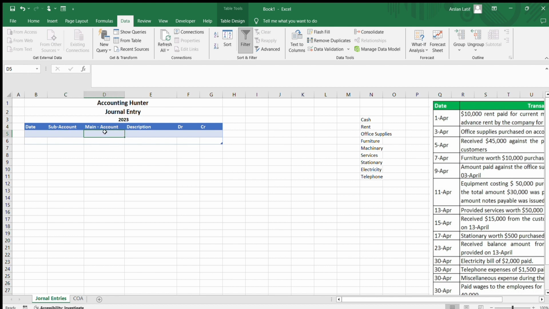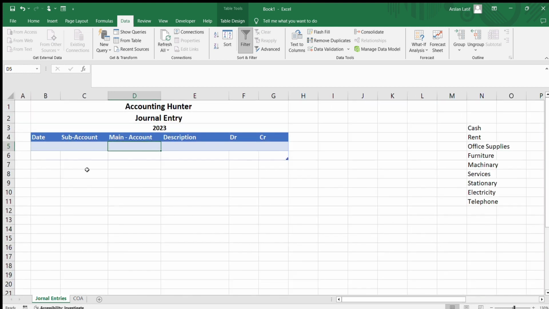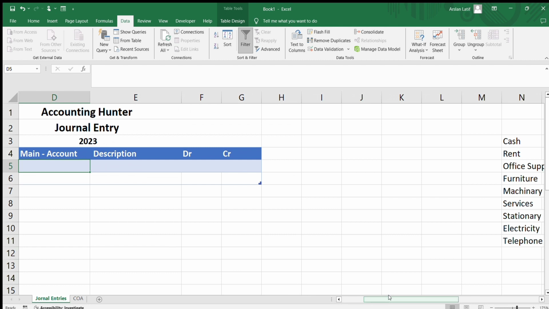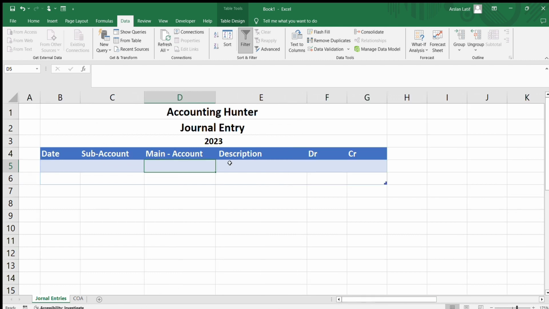So for the main accounts, I'm going to create a VLOOKUP formula. So let's just zoom it. I'm zooming it for you. Now we are going to create a VLOOKUP formula over here. VLOOKUP. What are we going to search? We are going to search this sub account, press comma. What is the table array?